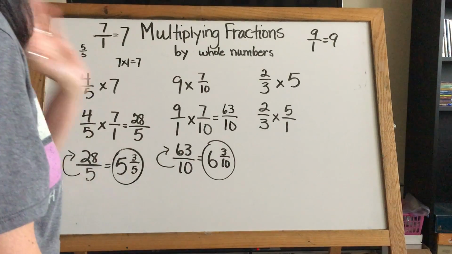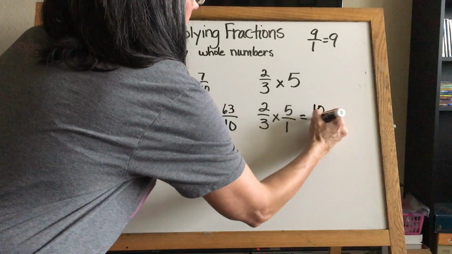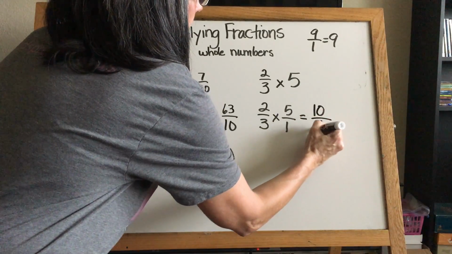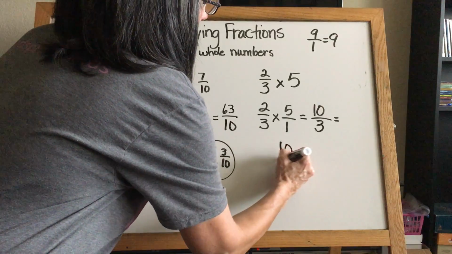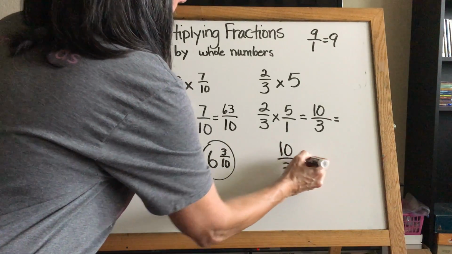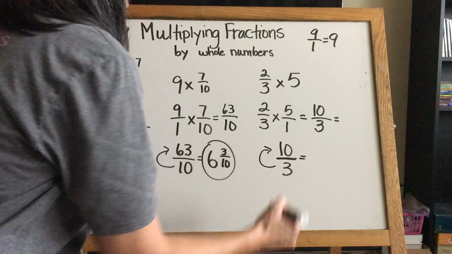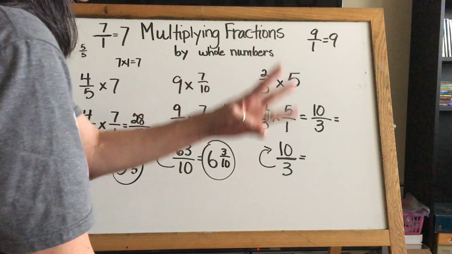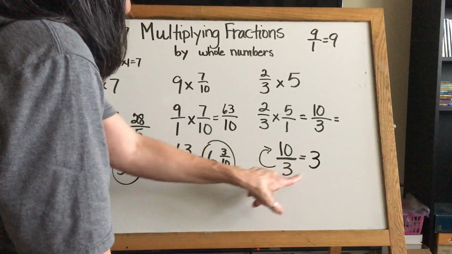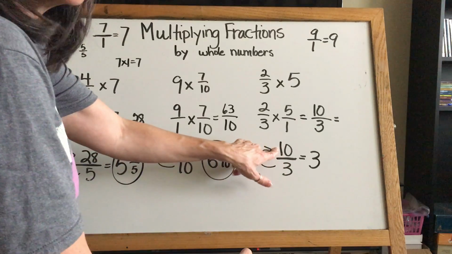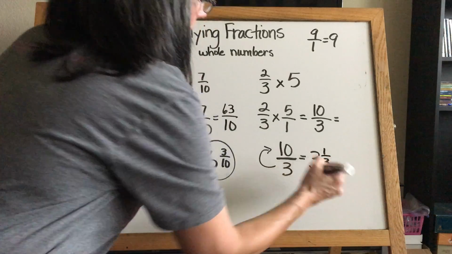All right, so we're over here. We're set up. We've got 2 times 5 is 10. We've got 3 times 1 is 3. But what are we looking at? We're looking at an improper fraction again. Okay, remember this means divide. So 10 divided by 3. So 3 is going to go into 10. 3, 6, 9. It's going to go in 3 times, so that's our whole number. 3 times 3 is only 9, and we need 10, so we need 1 more. And then our denominator doesn't change.